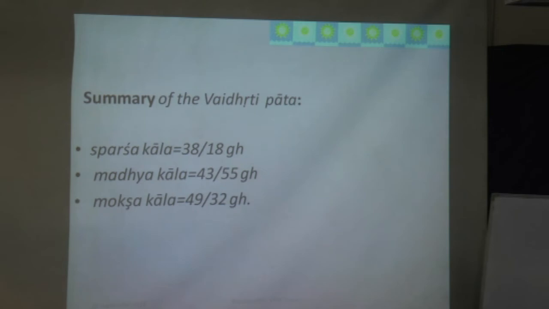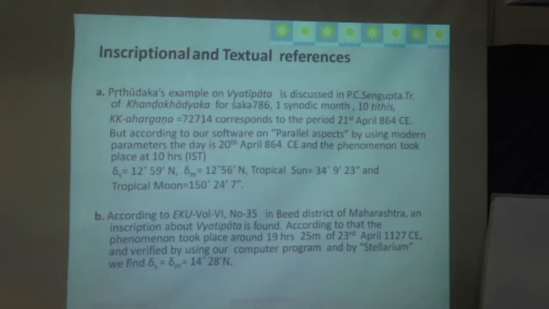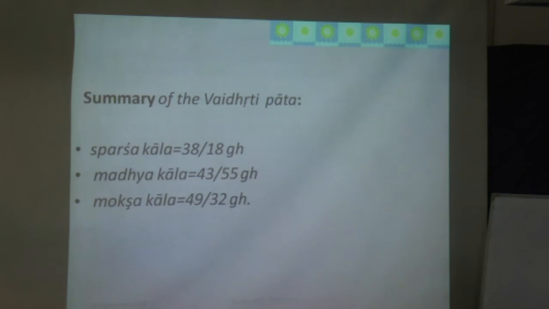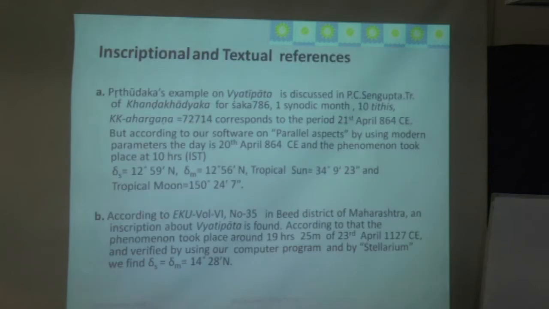So with this summary for the Vyatipata and Vaidhriti Pata, here are the inscriptional and textual references which I am very much interested to share with you. I have taken some examples from the earlier texts as well as from inscriptions. Here I have arranged these things in chronological order, so I have not divided them as inscriptional or textual; I have only taken them in chronological order.